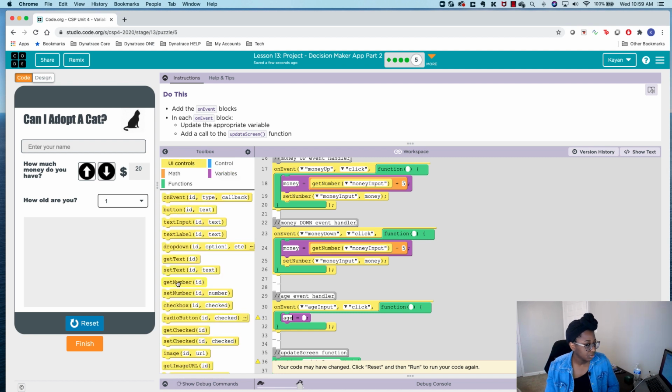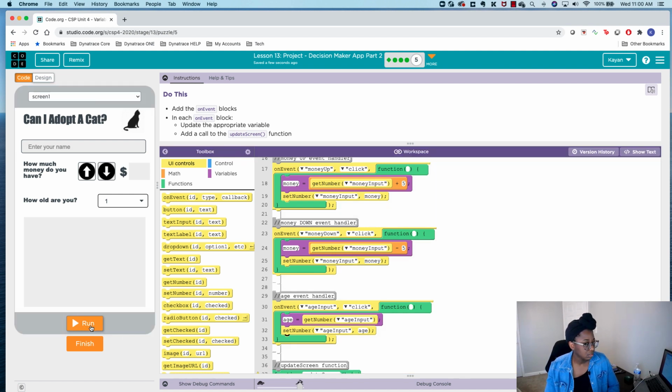So UI controls, let's get the number, age input, and I am going to set the number. You actually don't need the set number, but just to make sure we're following the convention here. Let's reset this and let's run.